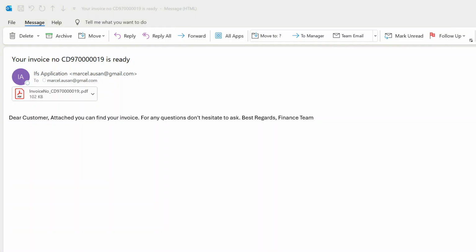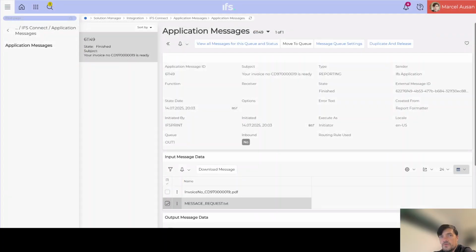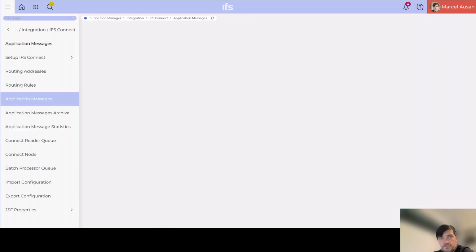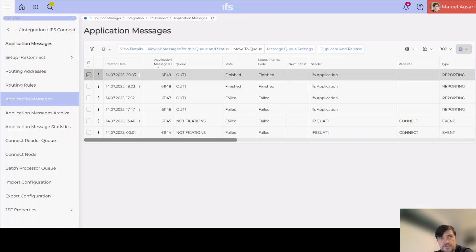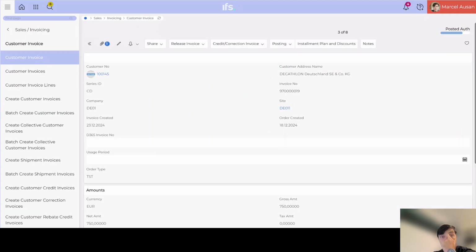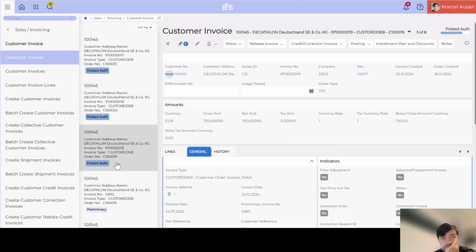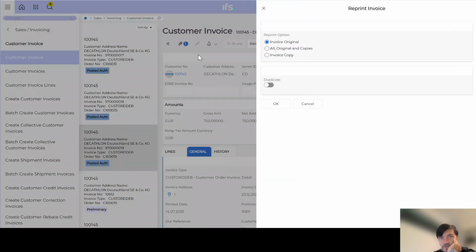Yeah. And now maybe going back into IFS again, we just also need to make sure that the invoice is not sent multiple times or attached multiple times. So I'll go back to the customer invoice. So it's posted authorized, and I will try to share reprint modified.